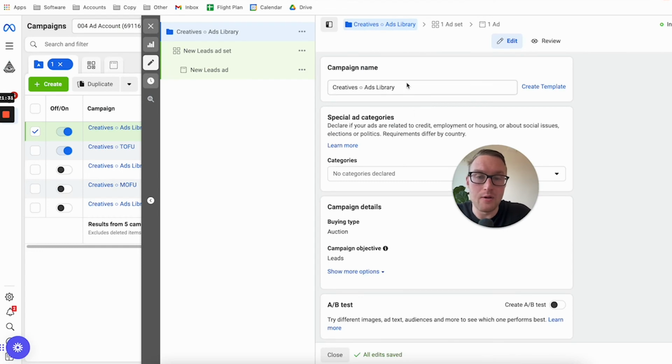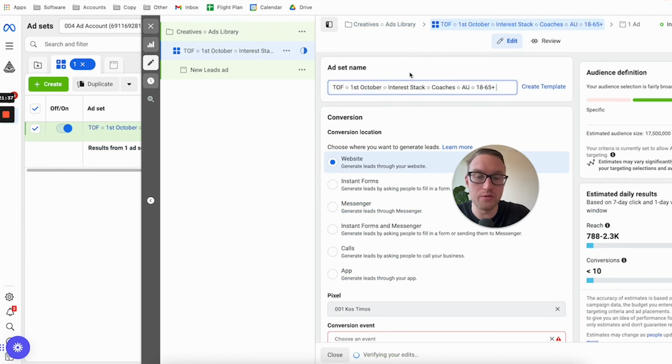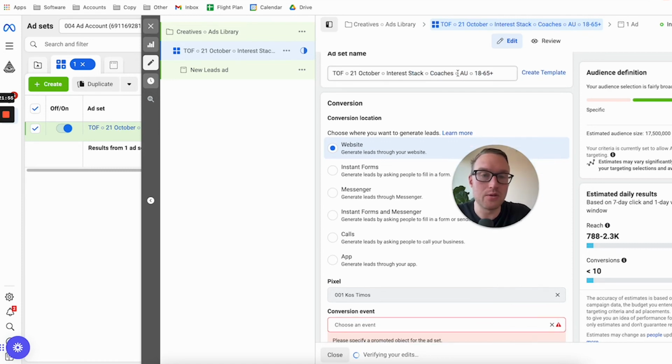So we've got here the ads library, then within the ad sets itself. So for instance, whenever you want to start a campaign, let's say we schedule something for tomorrow, top of funnel, ad creatives we want to split test, an interest stack of coaches, let's just go with that one, and Australia.